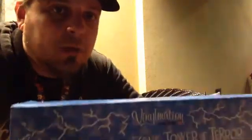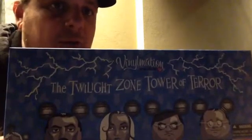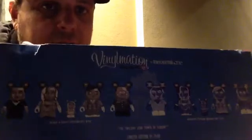Hey guys, we are here with a quick toy review and opening of the new Twilight Zone Tower of Terror Vinylmation set that just came out this weekend at D Street Disneyland Online. Obviously it's a tie-in to the Tower of Terror, but different than a lot of the sets. This one is blind box, which is something new they're trying.